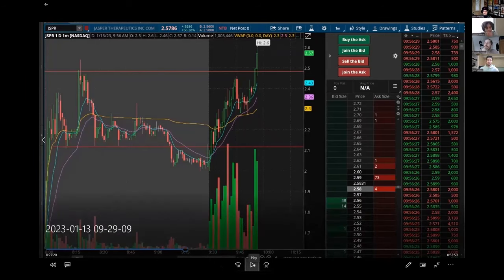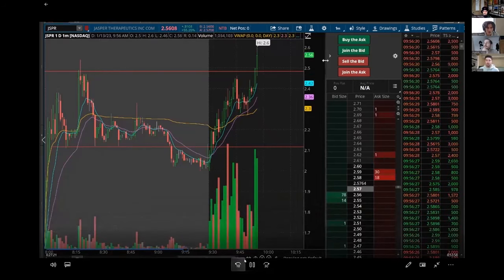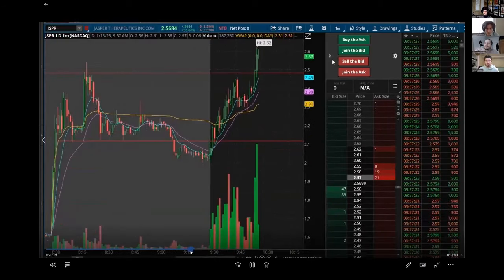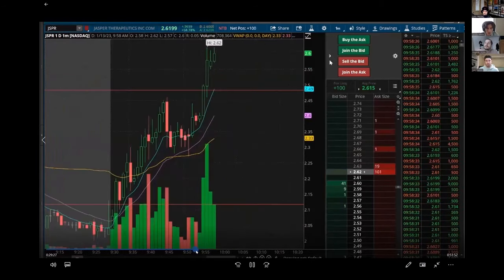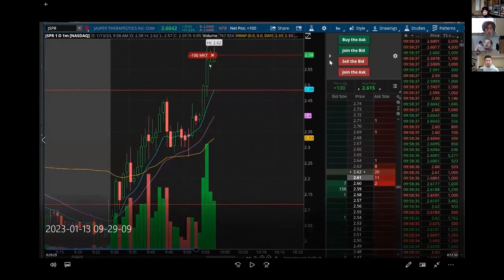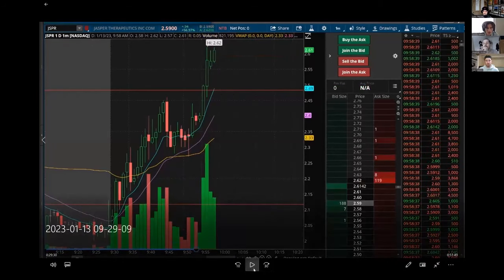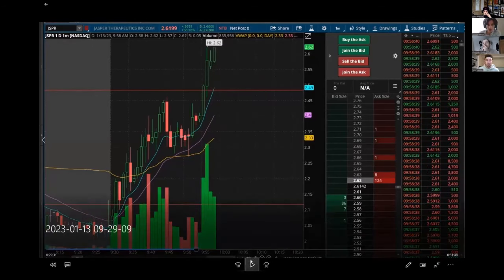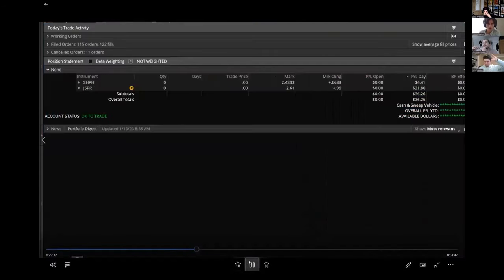So that's really it for JSPR. It did go up and consolidate in this 1 minute bull flag. You can see that volume kind of held the high there. The volume and the buyers held the high, still 15,000 at 259. You can tell just off the level two that it could potentially go up a little bit more, because you get that 5 minute breakout, 1 minute pullback type of scenario, a quick 1 minute bull flag for the next pop higher, attempt higher at least.